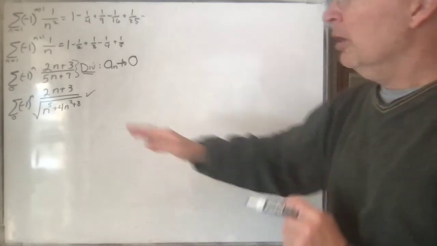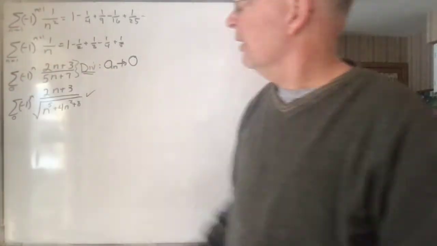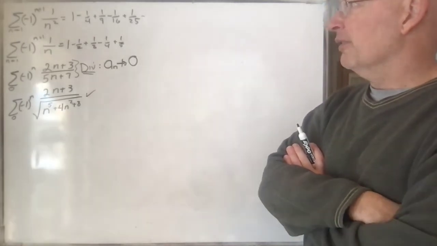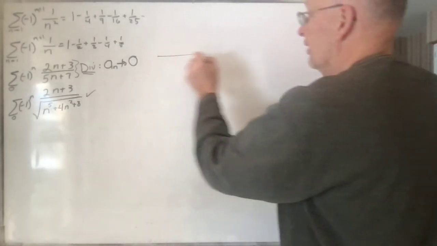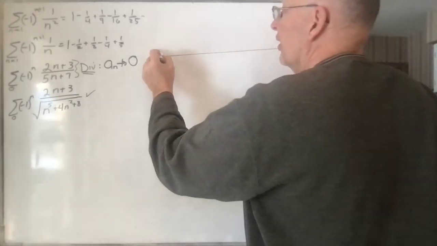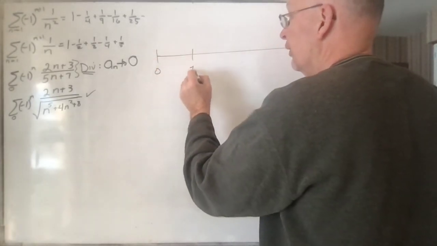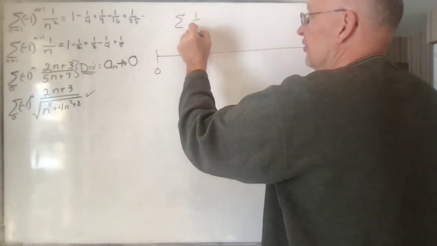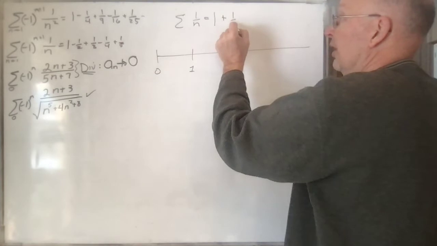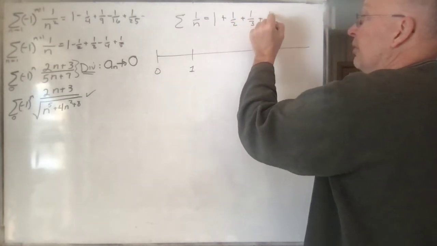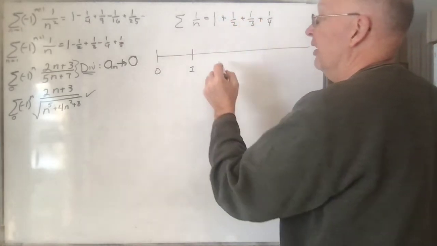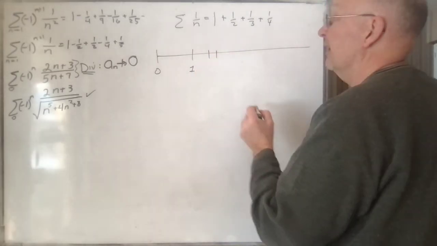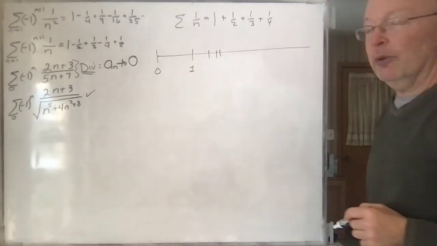Here's what we know. We know that if everything is positive, then it doesn't get small fast enough, right? They keep adding up together. So let's draw a picture. Here's 0. Here's 1. If these were all positive, let's just look at this first. 1 plus 1/2 plus 1/3 plus 1/4. So you take 1 and now you add 1/2 to it, and you're right there. Then you add 1/3 to that, and you're right there. Then you add 1/4 to that, and you're right there.